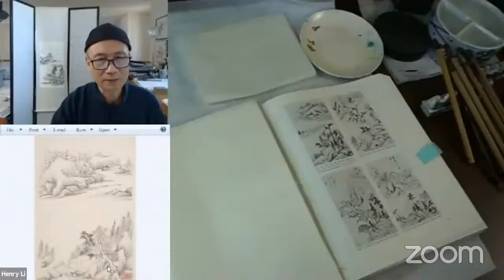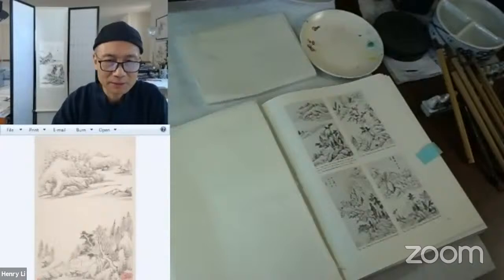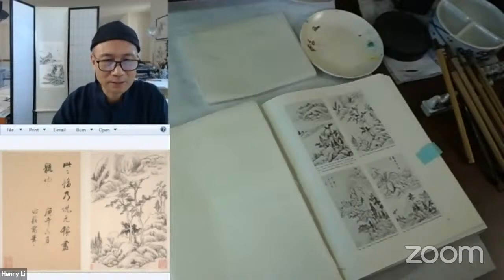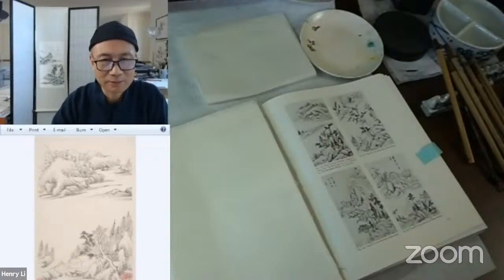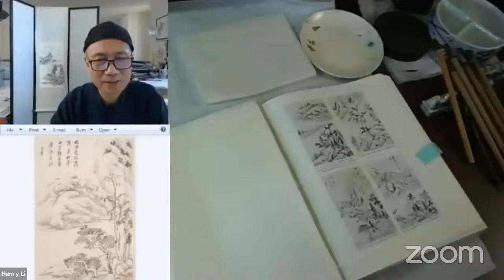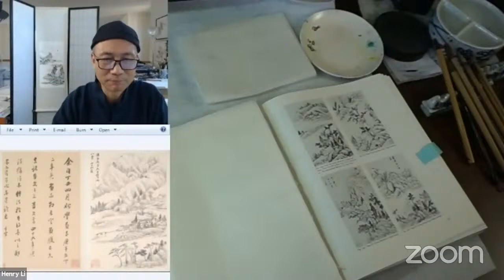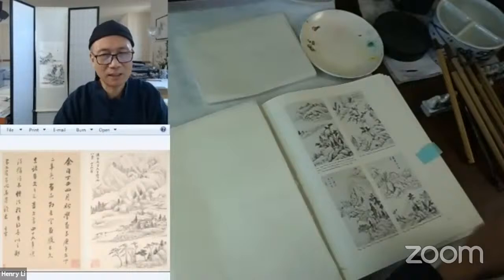The corner on my left is another painting in this eight-leaf album with his own composition, a real landscape, you might say. I think this is a copy of Juran. This is a copy of Li Zhan, maybe. I have a note indicating each one. It's after, you know, so he's not copying exactly a particular painting, but the style of the masters.